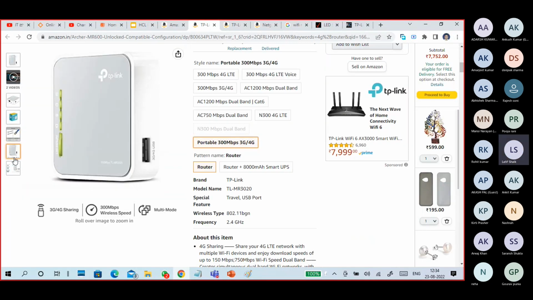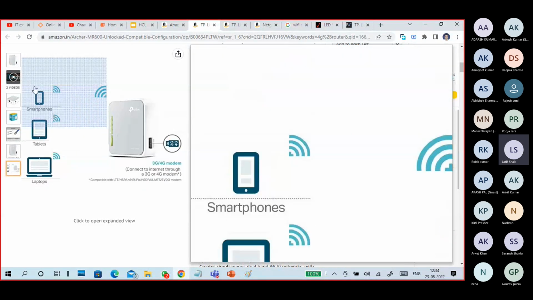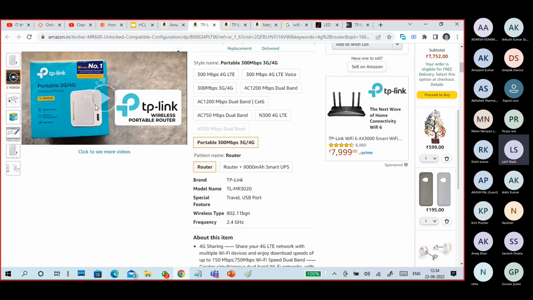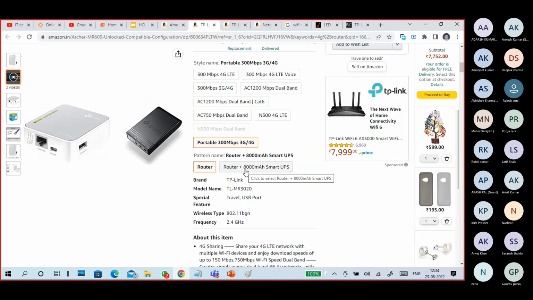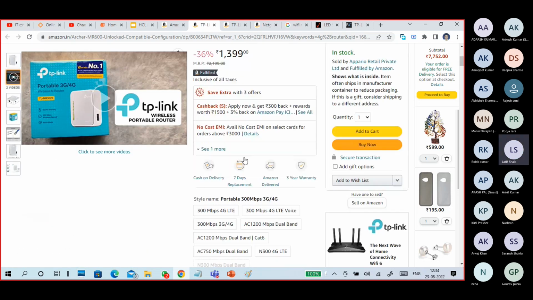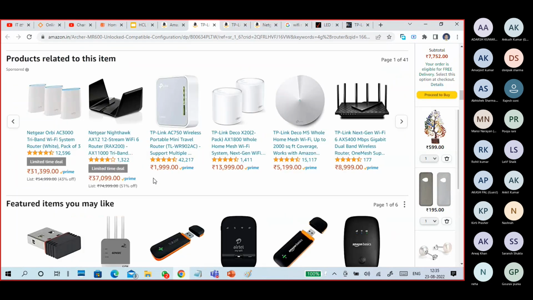Now 5G is coming. You can watch this video, then we'll understand how it is. And this comes along with an 800 milliamp smart UPS for the modem. This cost is also 1300. TP-Link portable modem.